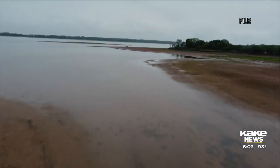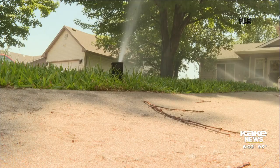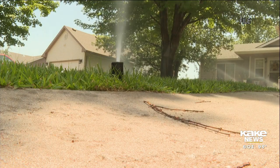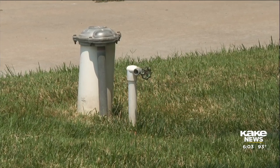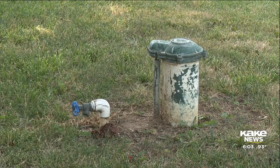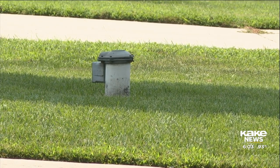The city of Wichita uses 40% of its water supply from Cheney Lake and the other 60% from the Equus Beds Aquifer. Wilson explains that just because well water doesn't technically come from city water, the city can still suffer. Even though each one of those little tiny wells only uses a small amount of water relative to some of our bigger water users, just because there are so many in mass, they can have an influence on the aquifer conditions to a point.